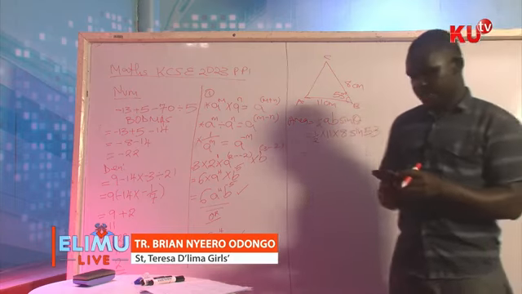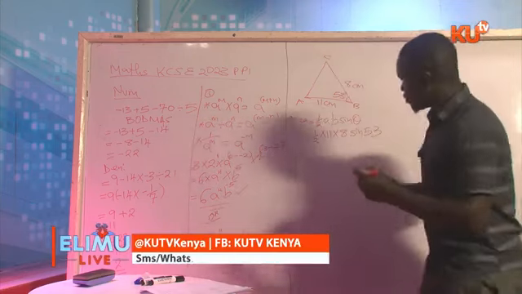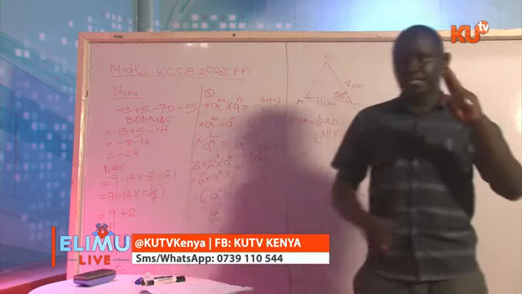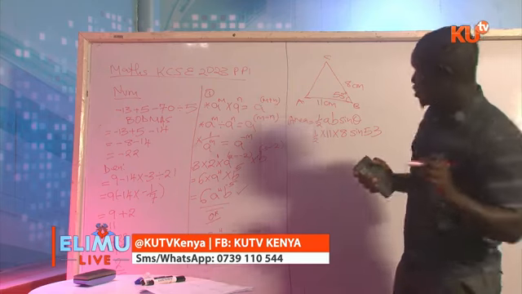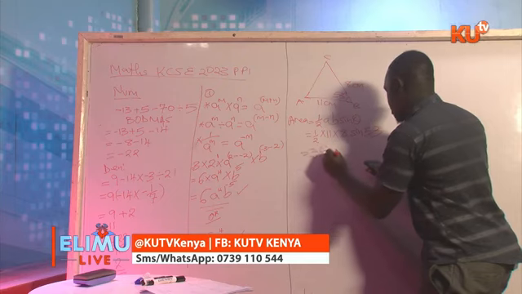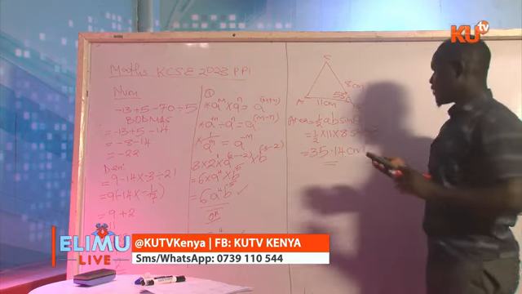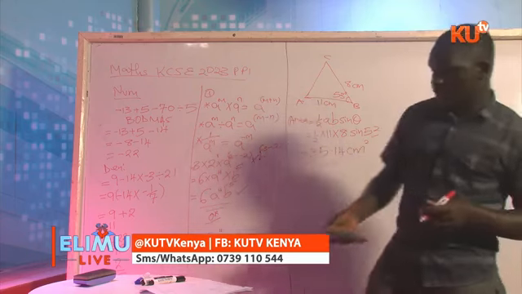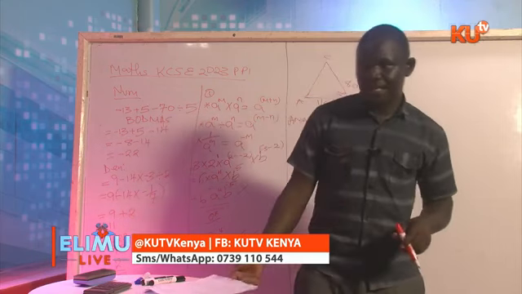You should be getting 35.1399. But remember, the question says the answer should always be correct to 2 decimal places. So when a question restricts you to 2 decimal places, ensure that your answer is in 2 decimal places. So this becomes 35.14 squared centimeters. So that is the area of that triangle, 35.14 squared centimeters. That is how you are to answer that question number 3 last year.